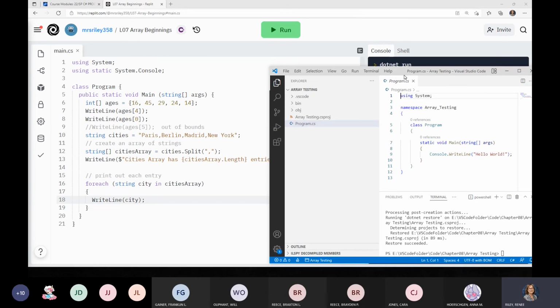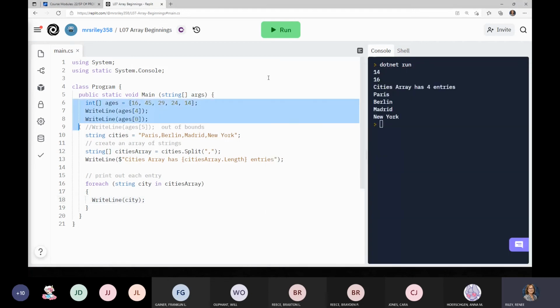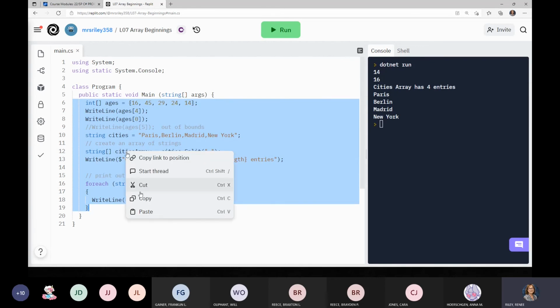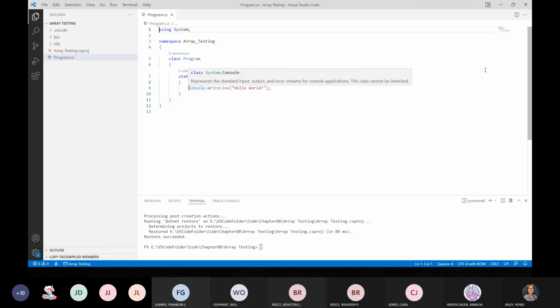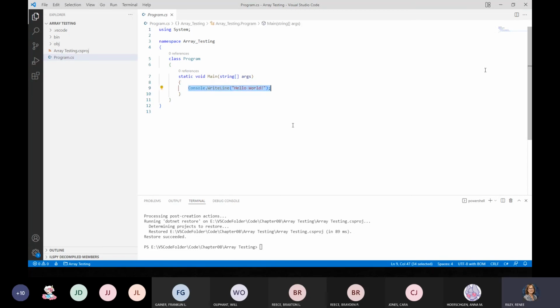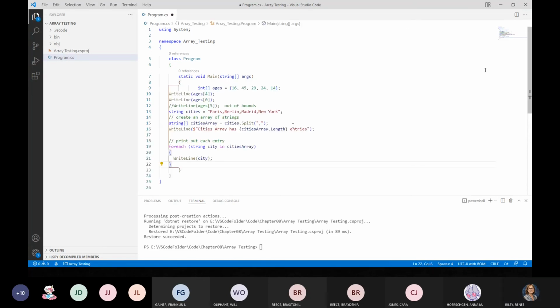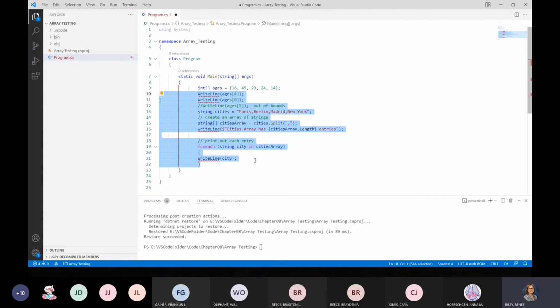Now I'm going to take my code just in my main. So I'll just copy the code in my main. I'm not going to get the curly braces for my main, just the code within it, and paste that here, just within my main. And then I'm going to select it and tab a few times to indent properly.